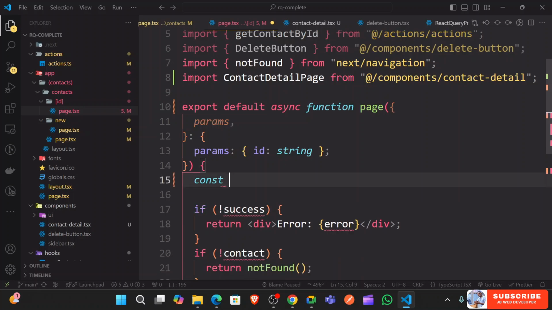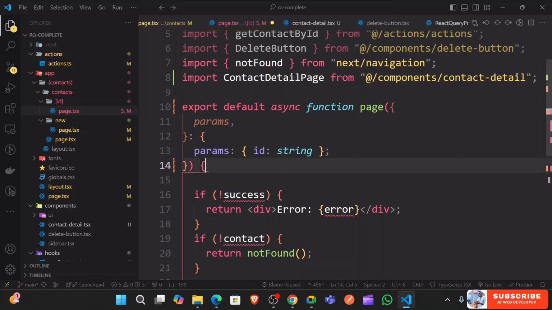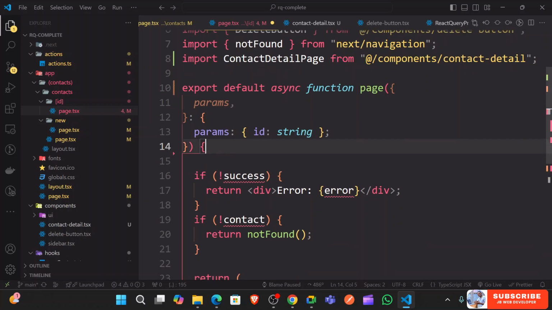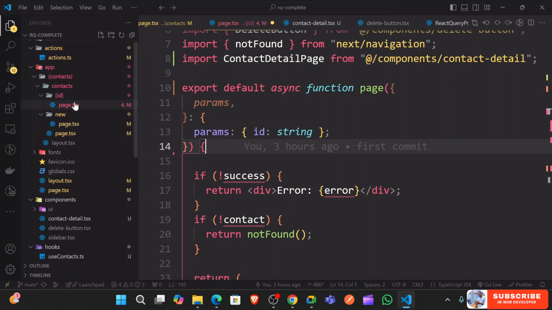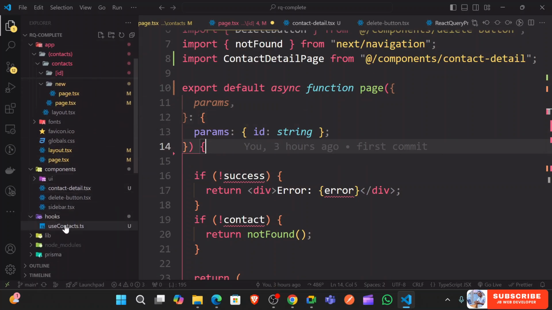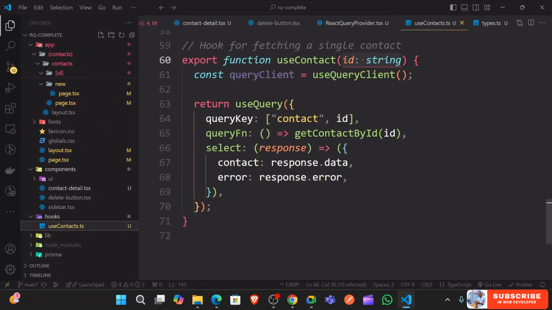I think we have to use const. We can just actually, let's see, just in a second, let me just go back to the use contact. So this one, you can see it returns this.